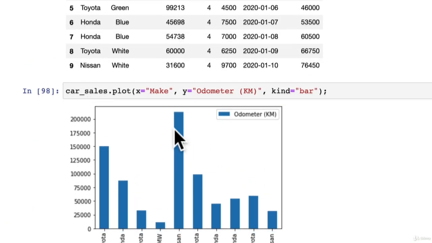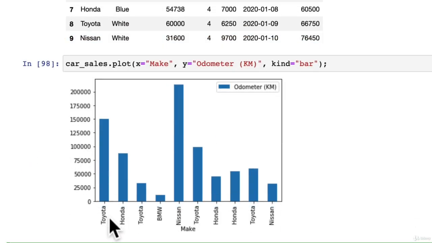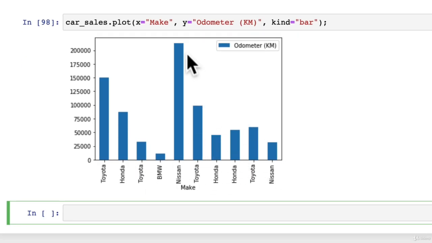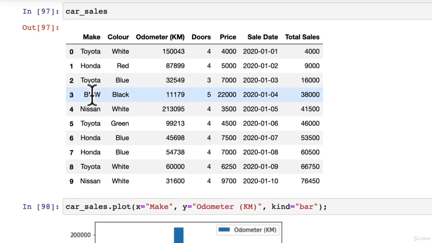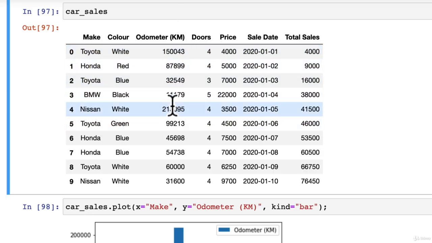There we go. We can see we've got our rows here across the bottom. We've got different makes. Toyota, that's how many kilometers are on the odometer. Honda, that's how many kilometers are on this example. A bit of an extension might be to group these together to figure out what the average odometer reading is for each different make. That would be something like consolidating cars of the same make and then averaging what their odometer is.